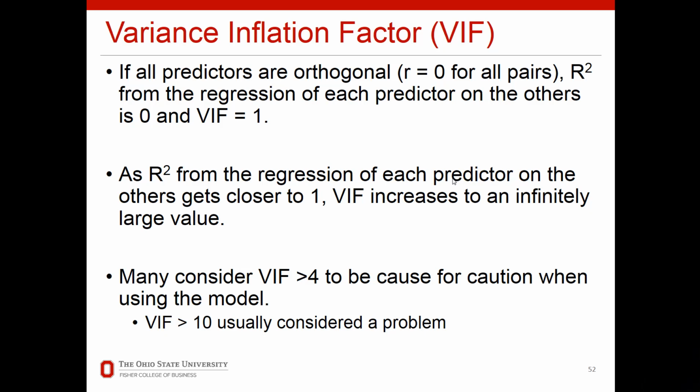So we say, well, how large is acceptable? And usually we would say if the VIF gets above around 4, you start to get a little bit worried. You don't necessarily stop, but you start to get a little concerned. If you see VIFs bigger than 10, it's usually a good indication that maybe you have too many redundant variables. Maybe just take that one out. And it's interesting how taking out a variable can actually improve the fit of the rest of your model.